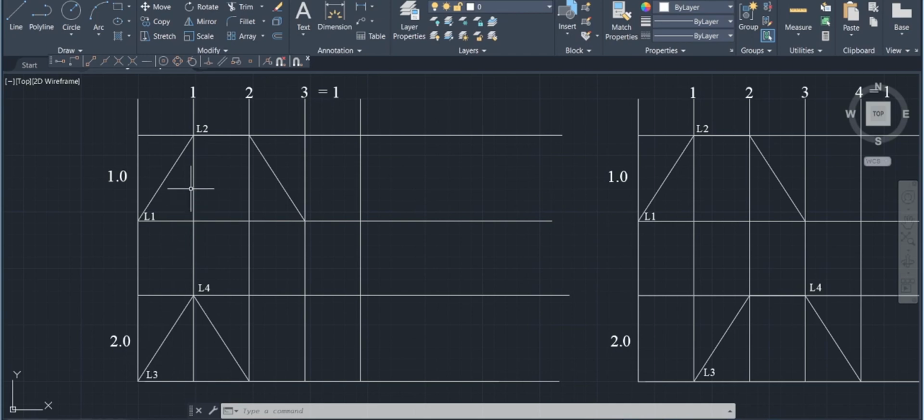Then we have L2 being pressed by cylinder 1.0, and L2 will be on event 2 and L1 on event 3, and cylinder 2.0 upon touching L4 will go back to L3.